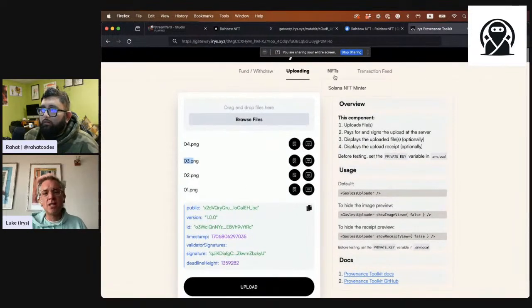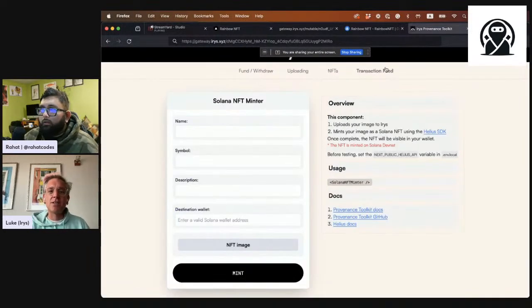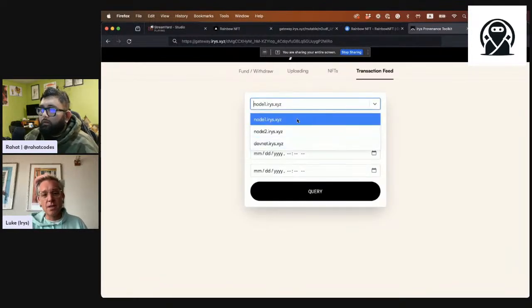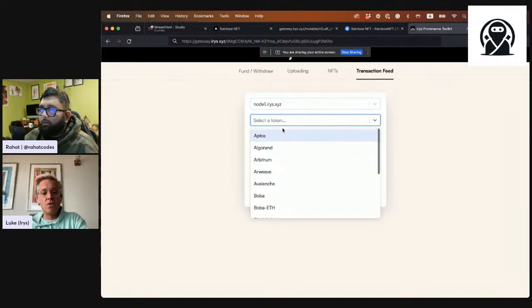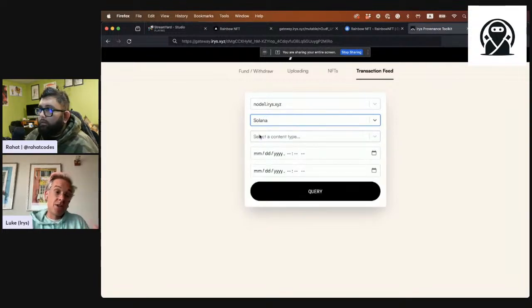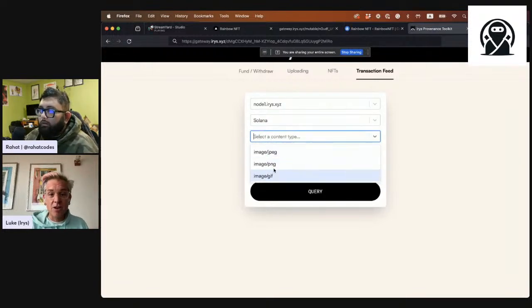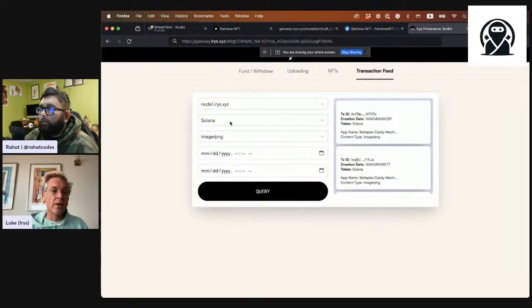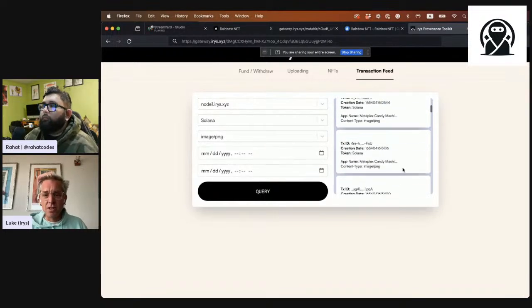We've got a bunch of other components here, like one that mints an NFT right on Solana. This is a neat component for querying, because all uploads to Irys, well, to Arweave too, are taggable, and those tags are indexed and queryable. It's one of the neat things about Arweave. So if you're uploading a lot of transactions, you don't need to maintain your own database of those transactions. You could just throw all of them at Irys and then query later. So you can do something like this, where here I'm querying in real time for PNGs signed and paid for with Solana and uploaded to node 1.